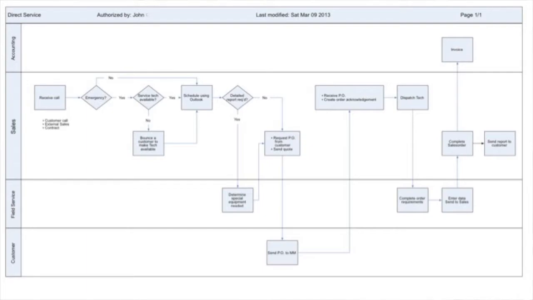If, for example, some of these boxes had health and safety risks, you could put a little hard hat on the box. If there were an environmental issue you were concerned about, you could put a little tree on the box. And in some cases, we've actually put an R inside a circle and put it in the top left-hand corner of the box so it stands out, sticking outside of the edges of the box. And this alerts anyone doing these activities that there could be a risk either to quality, to themselves, or to the environment.